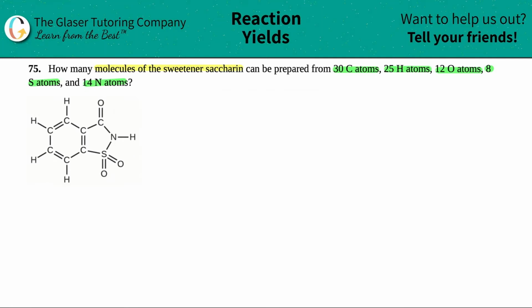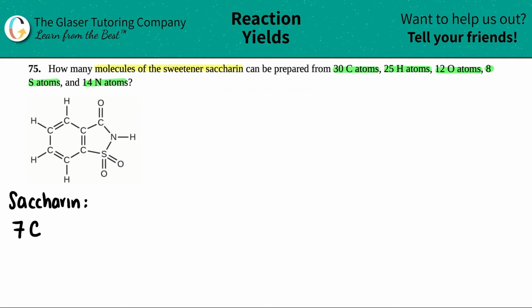So the first thing that we have to figure out is what is the chemical composition of saccharin. I see that I have all these carbons and hydrogens and sulfurs, so let's just find out how many we have of each. Let's go in order as what they told me, because it makes it a little easier. So for saccharin, how many carbons are there? Let's see, 1, 2, 3, 4, 5, 6, 7. Okay, so 7 carbons, right? So I know that I need 7 carbons.